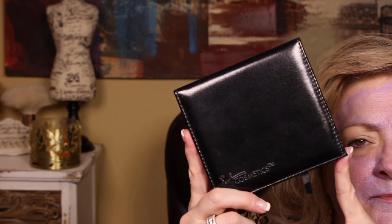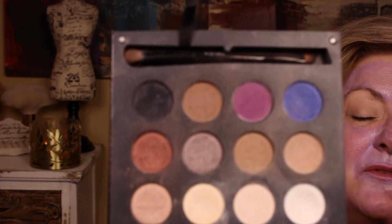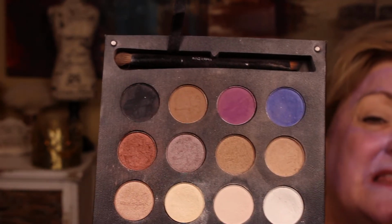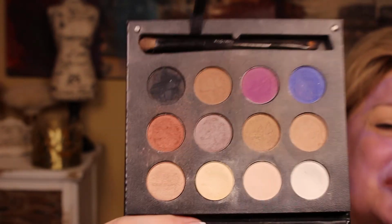And then this one really got my attention for some reason today because I was looking for something. I actually was looking for the RCMA translucent powder. And I saw this and I thought, oh, I like that. And I thought, Beth, you have that. And it was a great palette and I need to use it again. It's got a number of good highlighters, transition colors, browns, and then it's got some pops of color. And what's in this, vitamins and other stuff, I got to read the ingredients off again, but they're good for you. So when you're wearing your makeup, it's actually good for you to have it on.